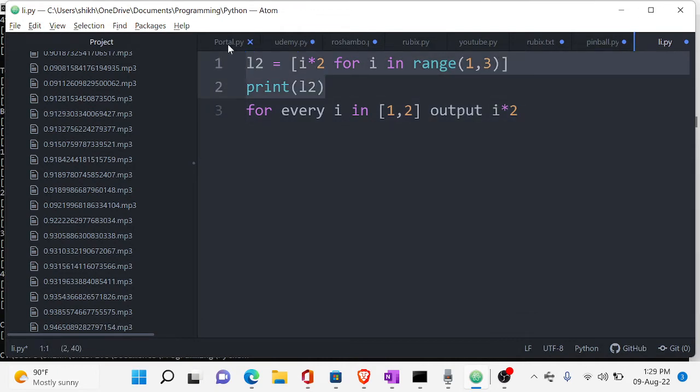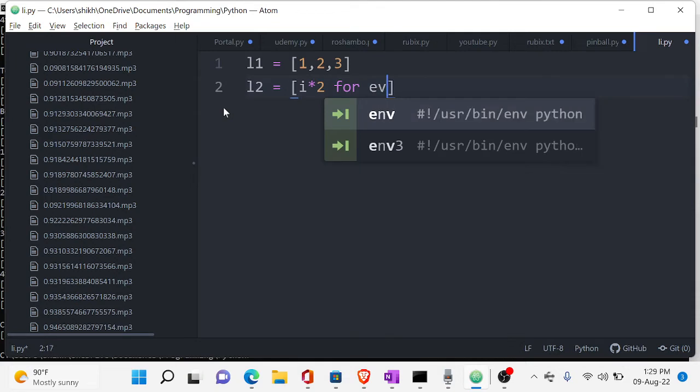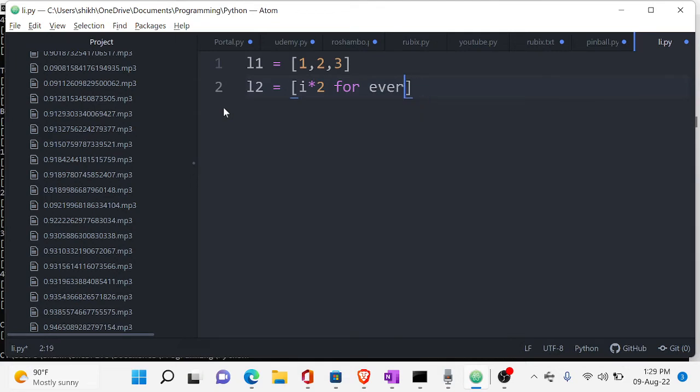Now let's go back to the other thing where we had list 1 as 1, 2, 3. Well, we can multiply by 2. You could also make this list: for every I in this list L1, I times 2.